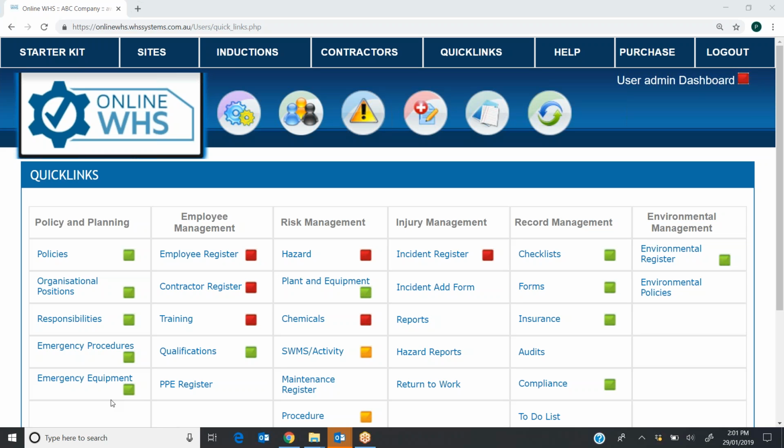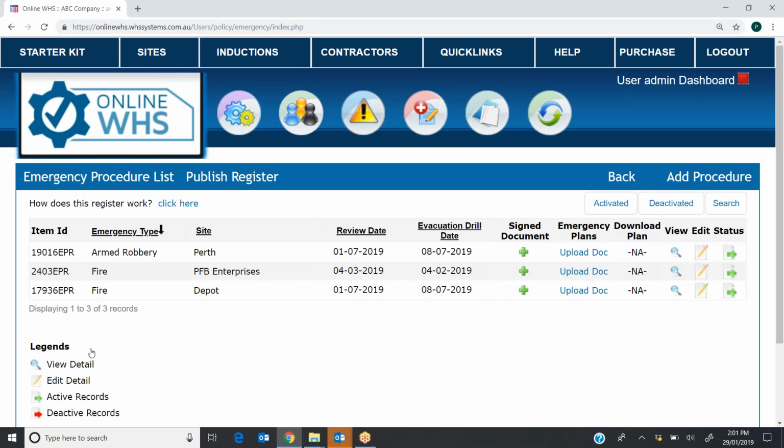So depending on what your industry is, you need to identify what activities you undertake, where they're undertaken, what they're using, and then develop your emergency procedures around those processes. In your emergency procedure section, you should be developing emergency procedures not just for an overall site, but for all individual sites, because obviously different sites are going to have different locations and evacuation points and all these different processes.